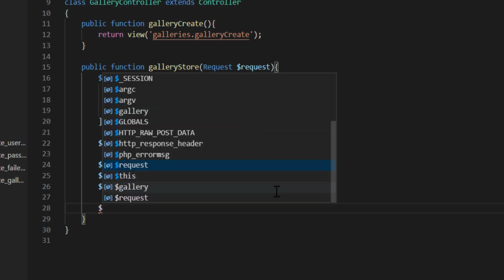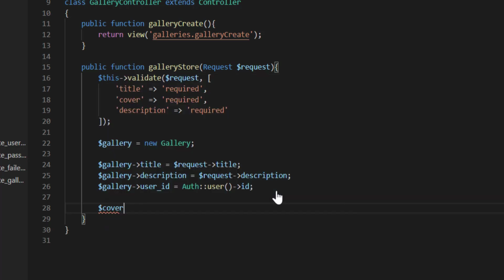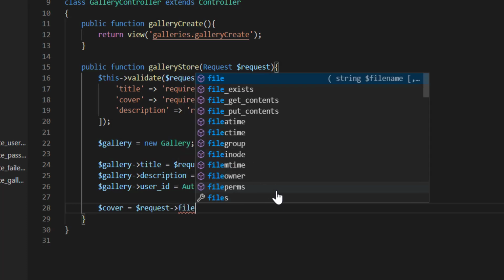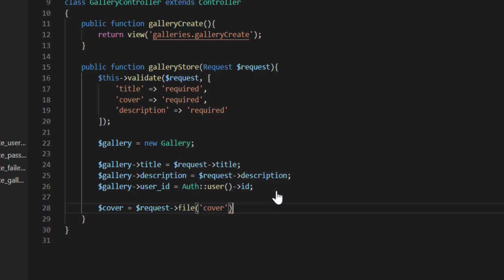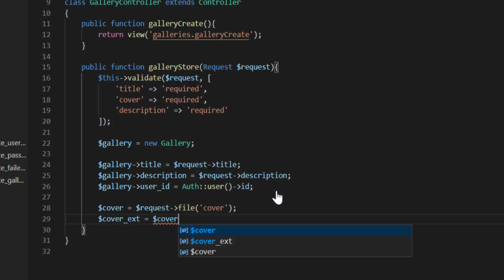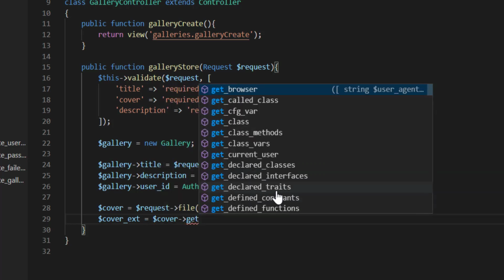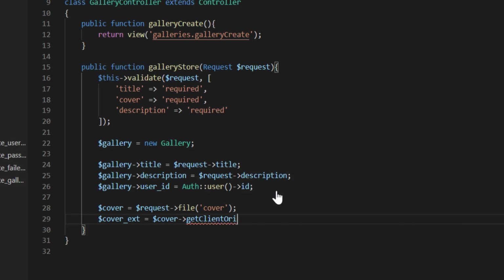And first we want to get our cover from the request, and we want to store it in cover variable, and we can get that by saying cover equals to request arrow file, and the field name is cover. Now we want to get our cover's extension for that, and we want to store it in cover ext equals to cover get client original extension.